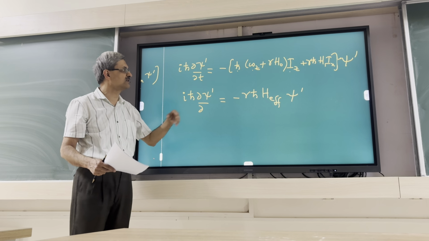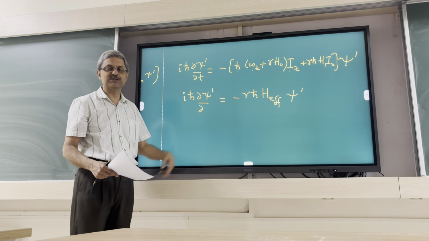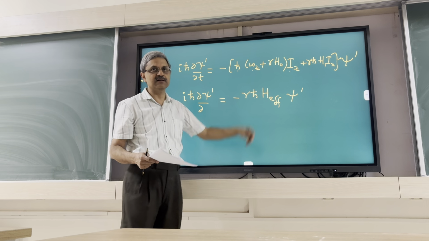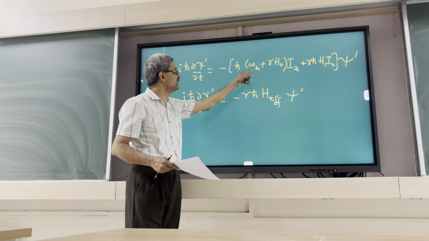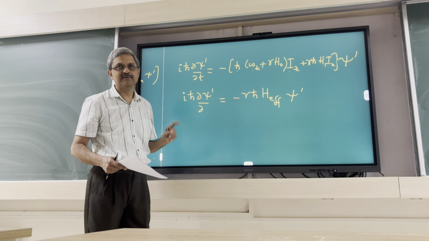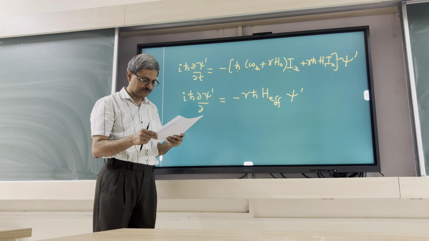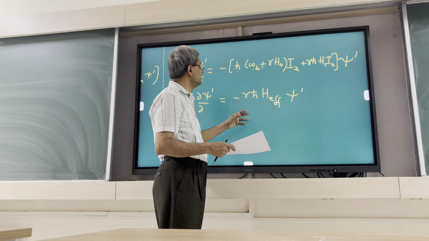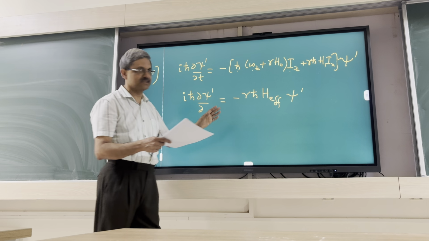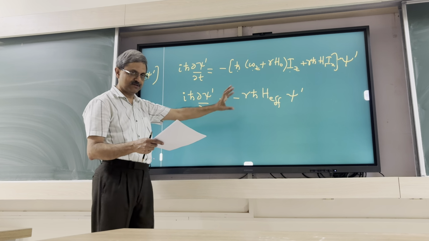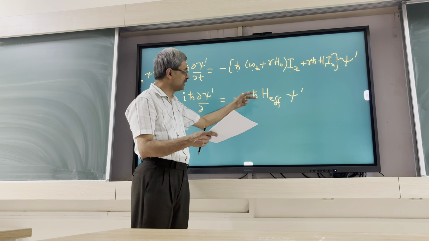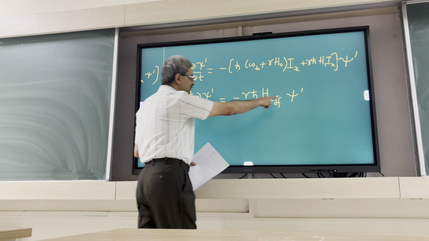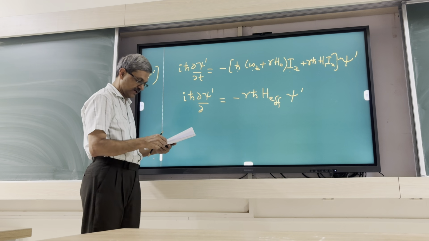Okay, and the remaining is the RF, and so all the precession happens. In the classical picture, the precession happens around the x prime direction at the resonance condition. So resonance condition is when this is 0. In the lab frame, the wave function is stationary, and Ix moves forward. In this rotating frame, it's the other way. Ix is stationary, and psi prime is the one that changes. Okay, it rotates backward.